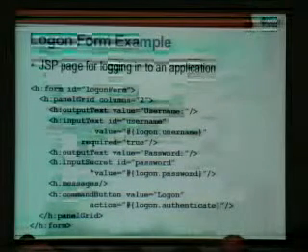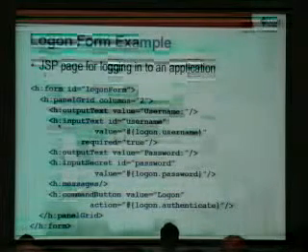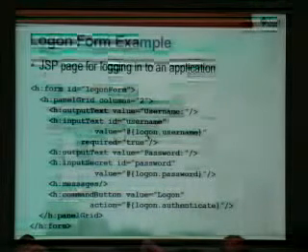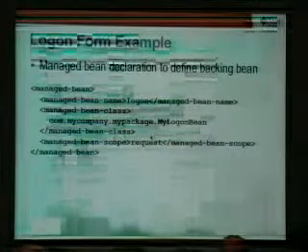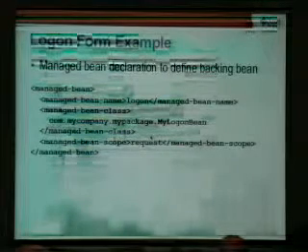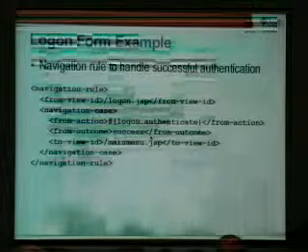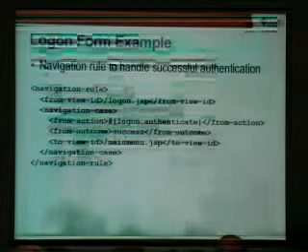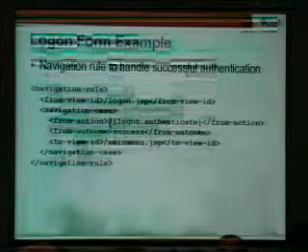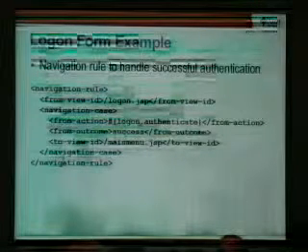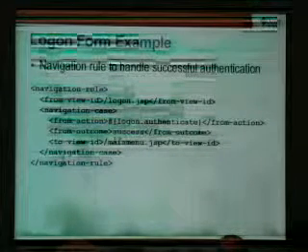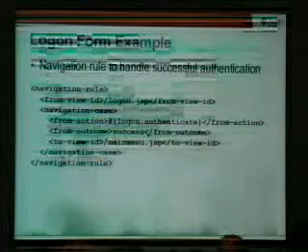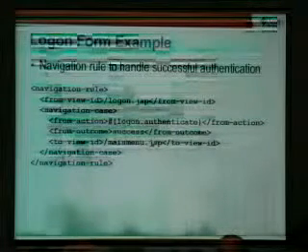So this just gives an example here of what you need to do for a login form. You have the JSP tags, the names of the fields, the bindings, and so on. Then you have a managed bean, which is in the request scope. This is the navigation rule, so the action here is login authenticate. Once it's authenticated and has this outcome, which is success, which is defined as a string, it then moves on to main menu.jsp.